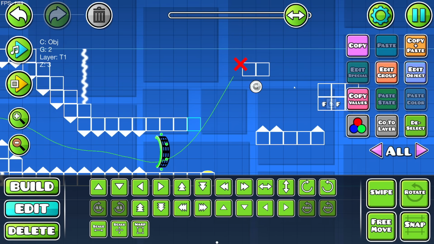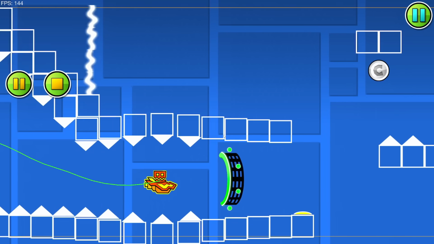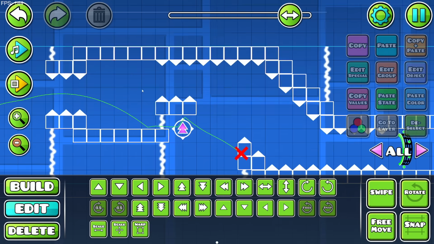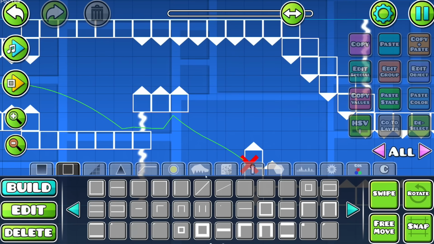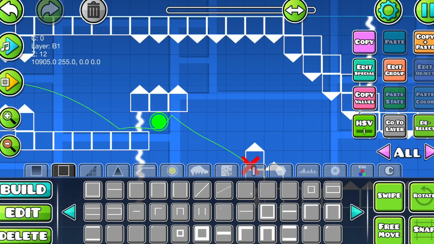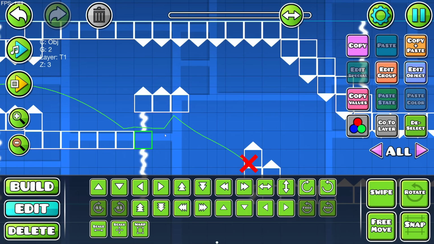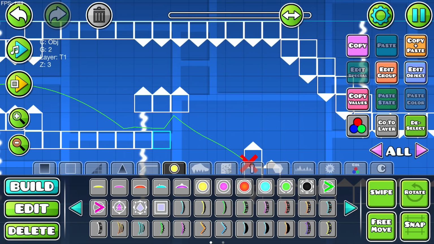Interesting. Okay, make that a bit longer. This just requires extra testing, that's all. It's fine. I like it. Oh, yeah, look at that. I just bounced. Maybe we should just make this a blue orb instead. I like the idea of the spider orb, but this is fine, I guess. Or do I do a little pad? That's probably better. It's probably going to work more.